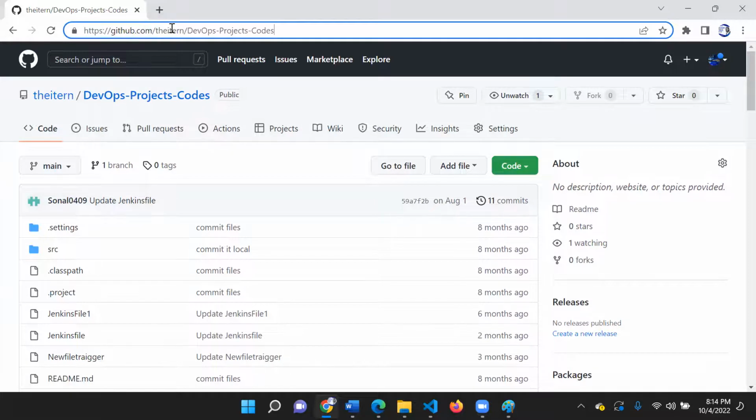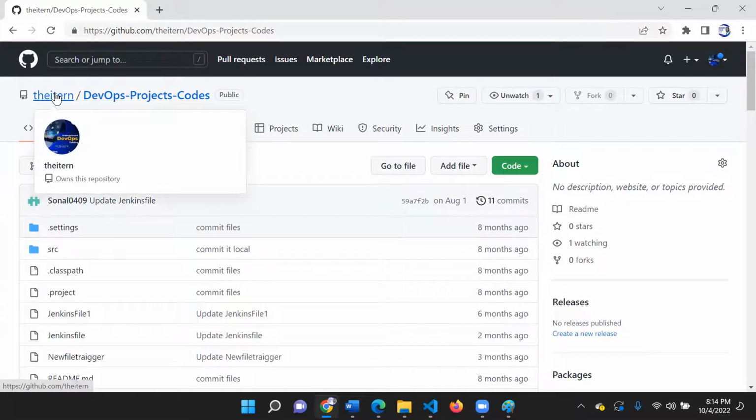So go to github.com and then type theITern/DevOps-projects/.